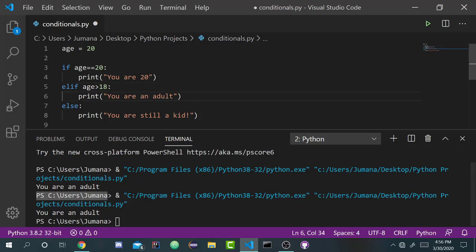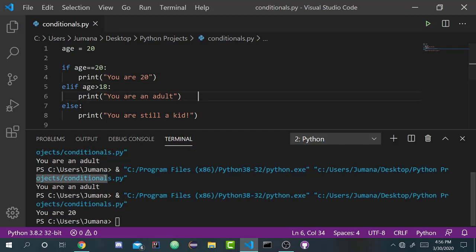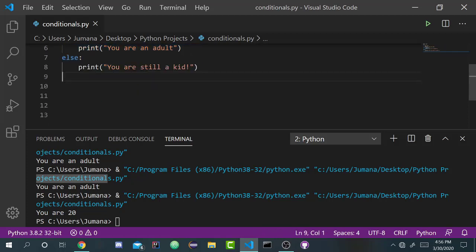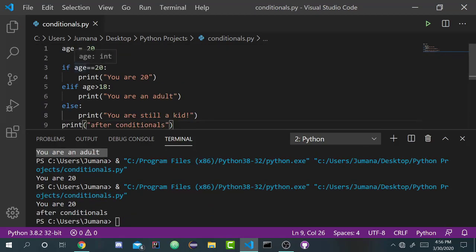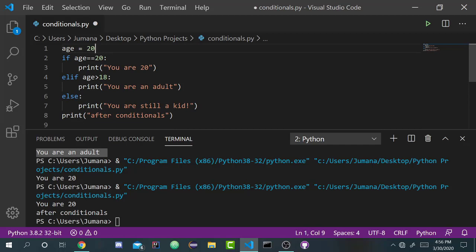So notice this would do what? When you run this, first of all, it's going to check if age is equal to 20, which in this case it is, and that's it. You're done. You're not checking anything else, and the program continues to the code that's after this part, like print after conditional, right? So notice what happens is it first goes in here, checks if age is equal to 20, which it is, prints this out, and knows now that it does not need to test anything else because it got a case where it's true, and then it just goes to the next code after the conditionals, and that's what it prints out.